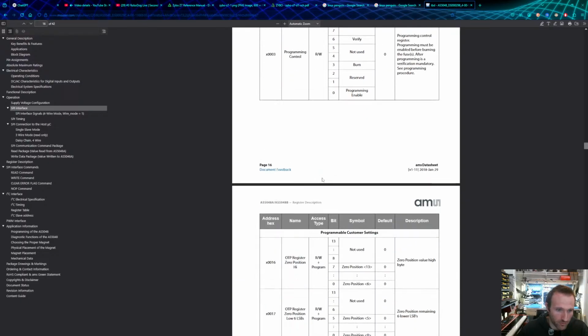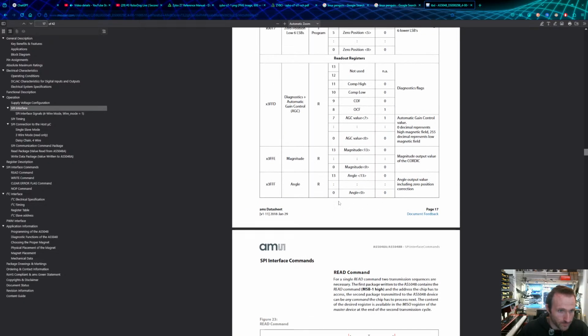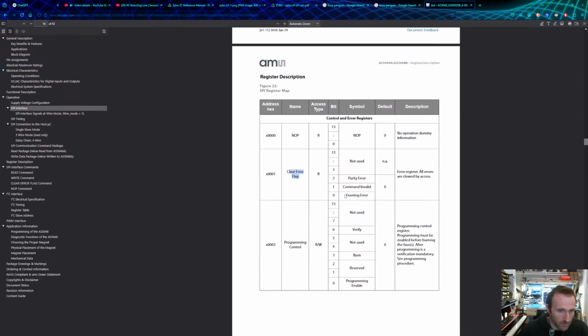And I would imagine there are probably error flags in some other registers here. Where would error flags be read? Not used, parity error, invalid error, framing error. Okay, so this is the error itself. So, error register, all errors are cleared by access.